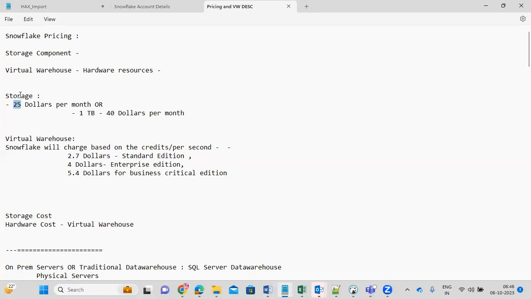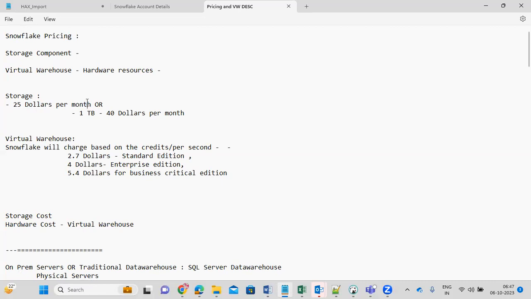See, for storage space, how they are going to charge your organization. Suppose you have taken a subscription from Snowflake, but you have not started using the Snowflake account, nothing but you have not loaded any data. For that, initially they will charge you $25 per month if you are not using any storage space.